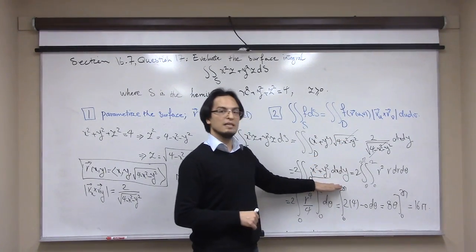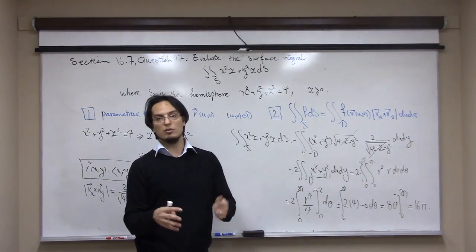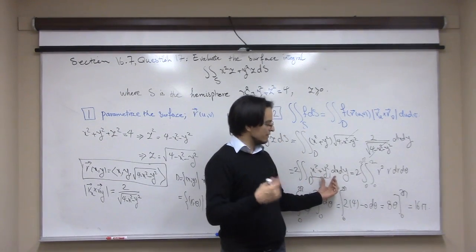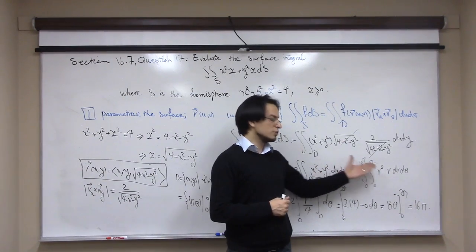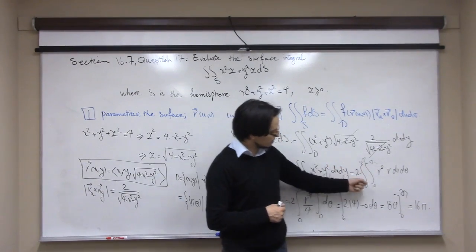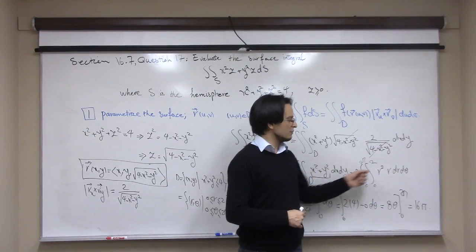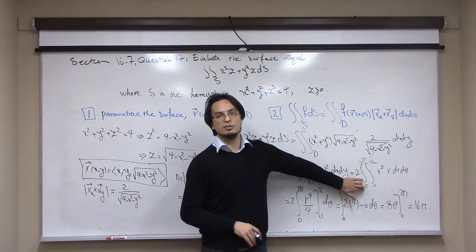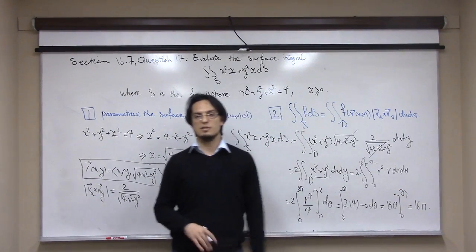What we got was a double integral, and the region over which we were integrating was circular, or a disk. Then we know from previous sections that if you have such a double integral, it is better to change it to polar coordinates. In polar coordinates, you have to apply all those changes. What is the region? What is your function in polar coordinates? And what is dx dy in polar coordinates, which is equal to r dr d theta. Then I have an iterated integral, evaluate the inner one, evaluate the outer one. The result is 16 pi.